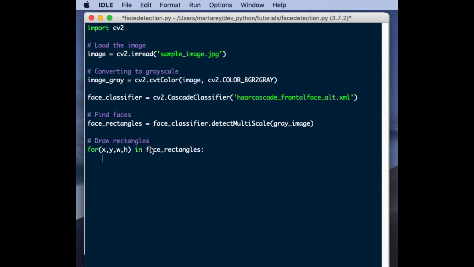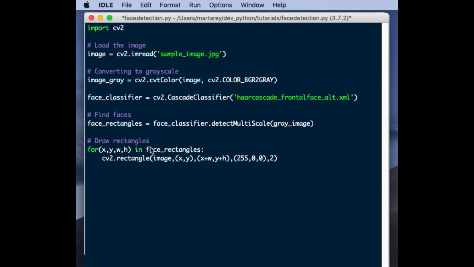And now I will draw each rectangle. So I will say cv2.rectangle, and as parameters I will pass the image. Then I need to pass 2 points, the top left corner and the bottom right corner. Next parameter is the rectangle color in RGB format, and the last parameter is the thickness of the rectangle line.